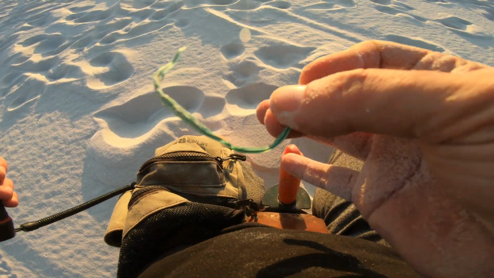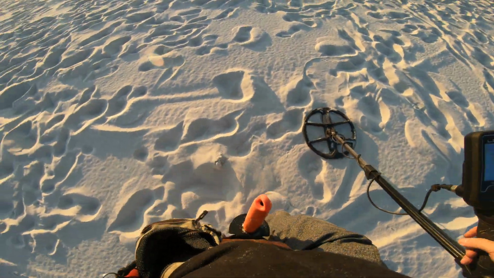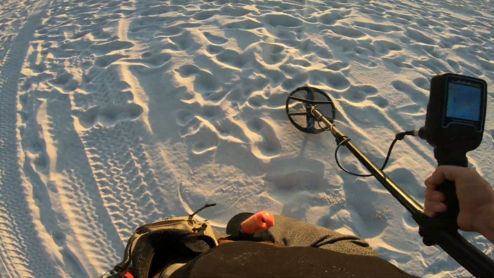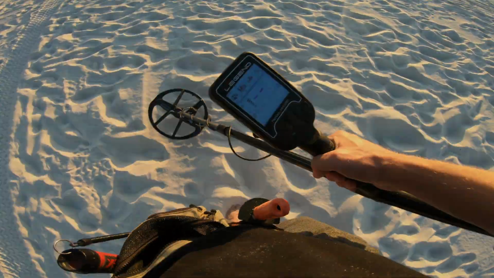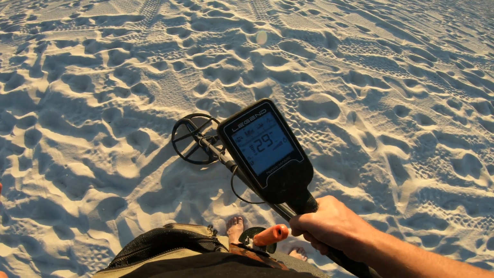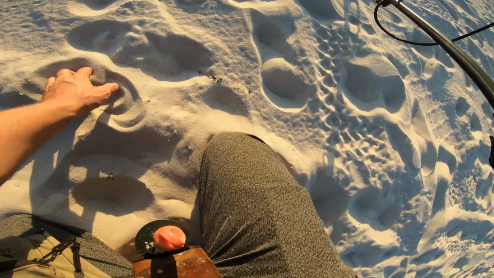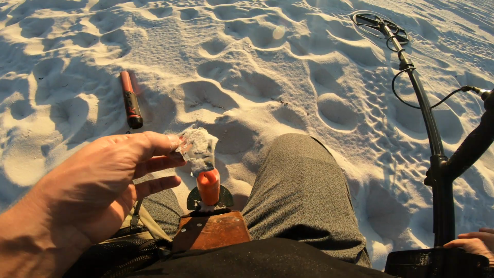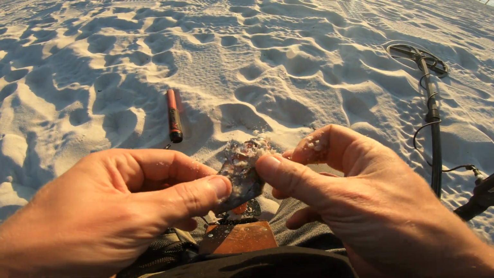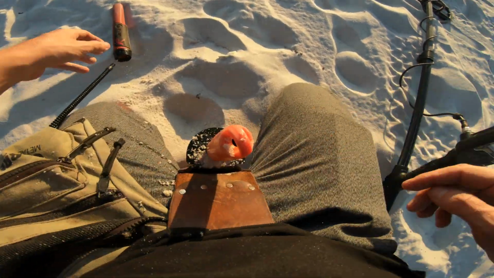That was a 3 on the target ID. That is a bread tie. A lot of iron out here, though. Not much else. Another kind of good sounding one right here. 28. Probably another pull tab. That'd be my luck. No, even worse. Nasty shredded up piece to a soda can there. Another foot slicer there.